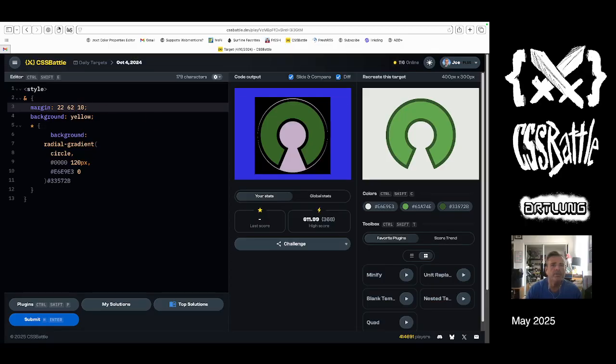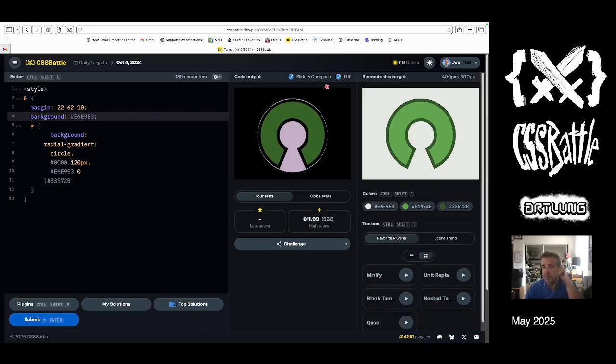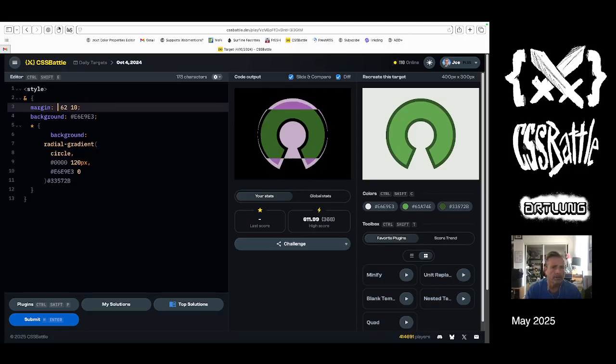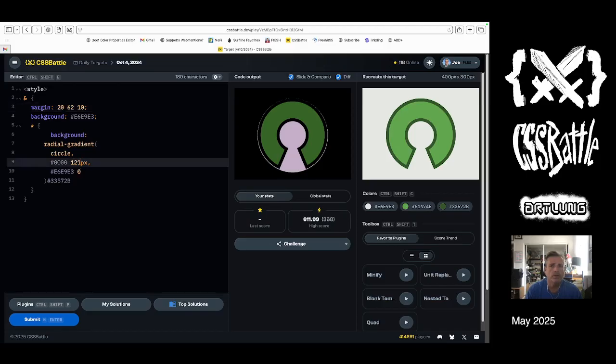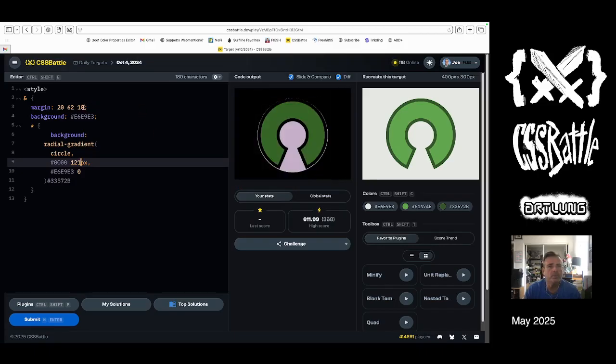So I'm playing with these margins in such a way to try to sort out what I need to do to make this work. 2, 3, 4. Okay, so what I'm seeing there is it's aligned very nicely at the top, but not at the bottom. So let's increase this number, 11, 12.